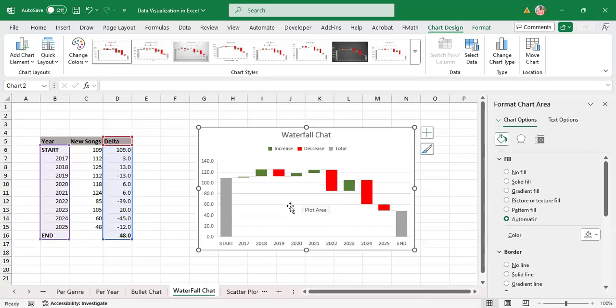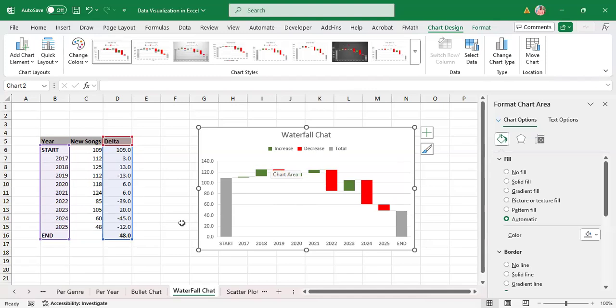It also works really well in sales data. So we can have, maybe in the quarters of the year, where the sales are increasing or where the sales are decreasing. Waterfall charts are a great way of visualizing that kind of data. It reveals some hidden complexity behind a number.